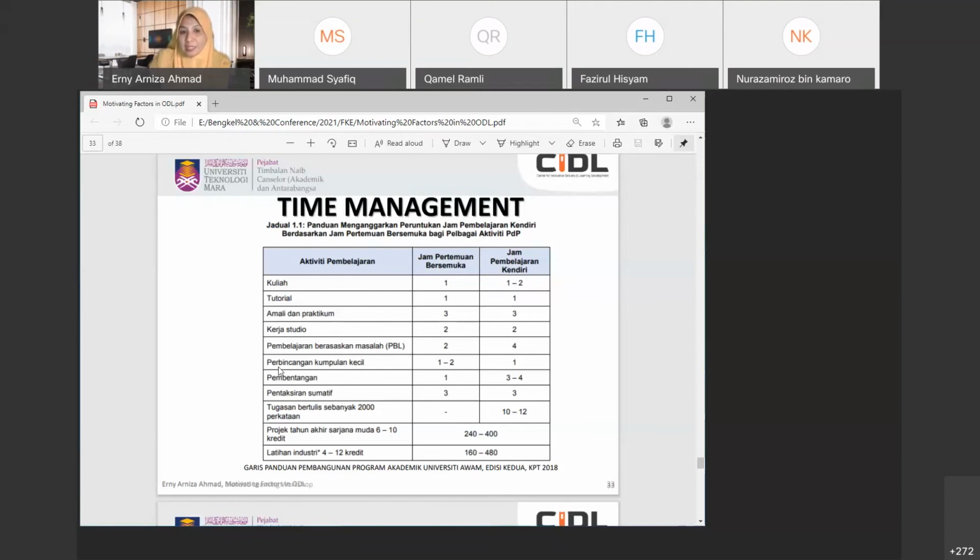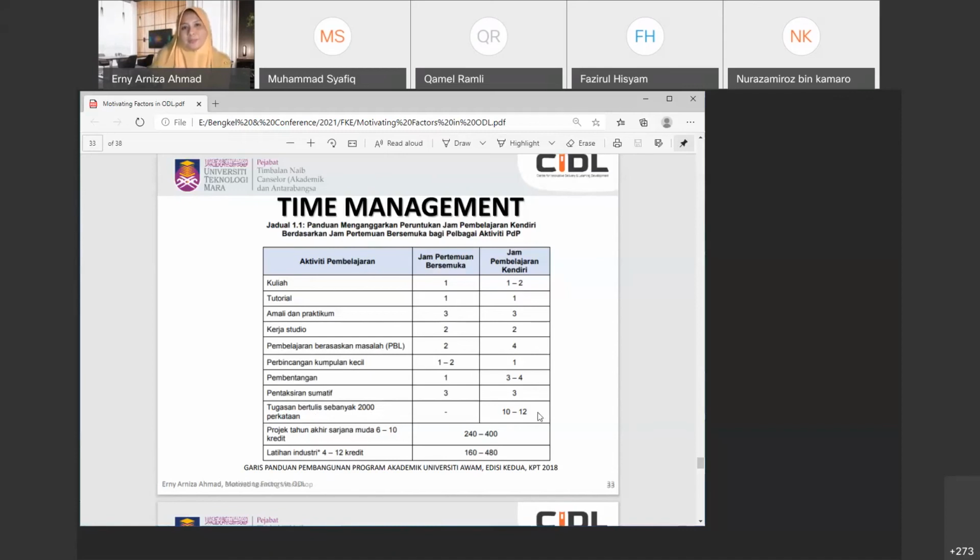So kalau ada presentation, kalau presentation tu mengambil masa 1 jam, maksudnya you ada masa 3 hingga 4 jam untuk prepare untuk presentation. So no excuse untuk buat kerja last minute. Okay, and then kalau kata you ada assignment 2000 patah perkataan, ini mengambil masa 10 hingga 12 jam. Okay, right, to make it simple, kita katakan satu muka surat 200 perkataan. Satu muka surat akan mengambil masa selama 2 jam. Okay, right? So 2 jam, 12 jam.